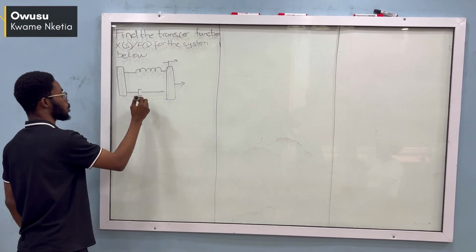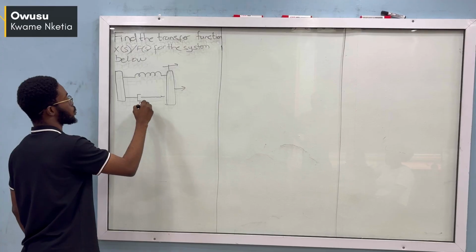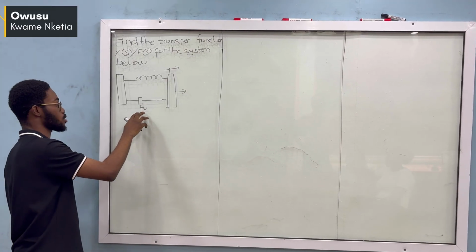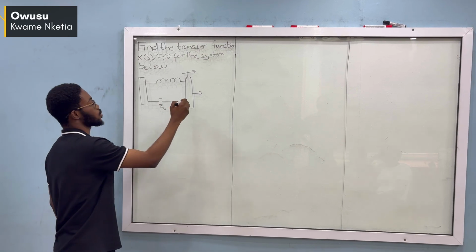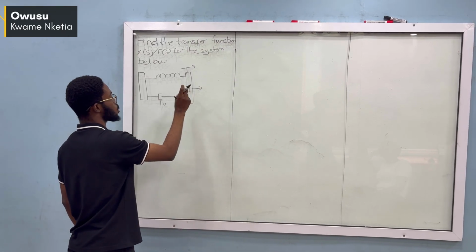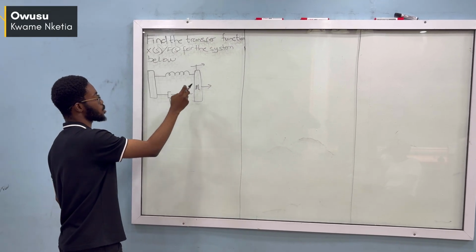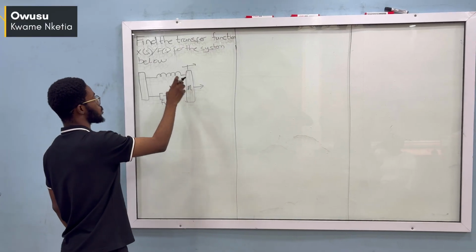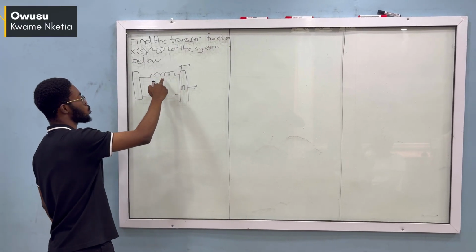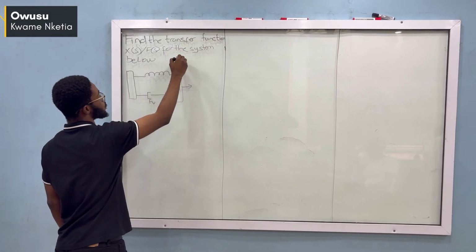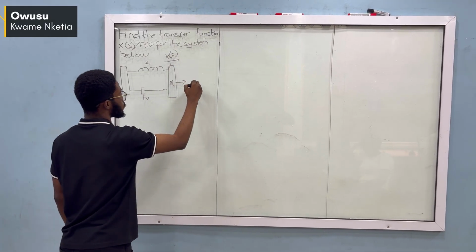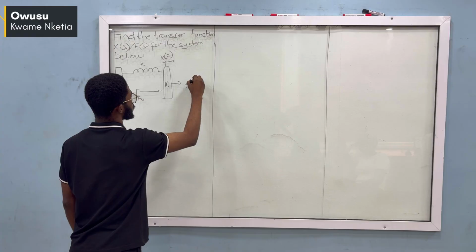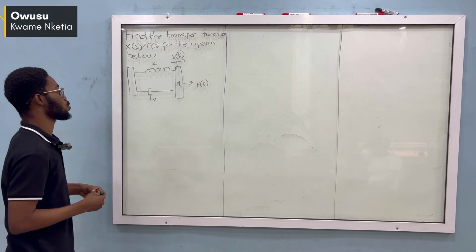So we have the damper, which is Fv, the coefficient. The damper opposes velocity, and we have the mass itself. So this is the object where the damper opposes the force on the object, and then we have the spring, which opposes displacement, and also we have the net force. Okay, so this is the object.